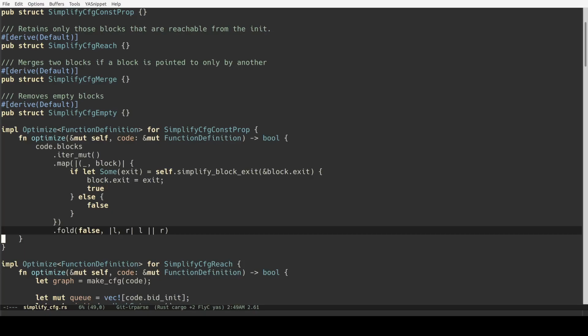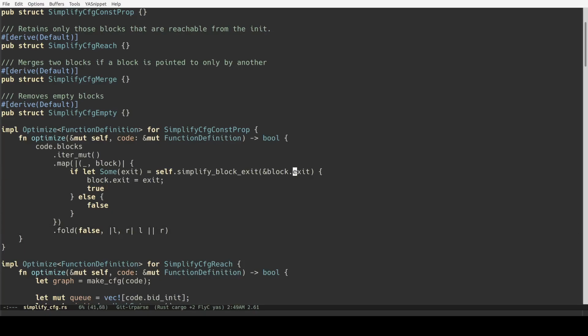So we use this fold function from a Rust iterator. And if you're interested in how to use this, I refer you to the Rust iterators documentation, which is quite good. If you're going to deal with multiple objects in your code base, then you're going to want to use this iterator, which is very useful and which is quite extensively developed inside the standard library. So I strongly recommend you to use this.